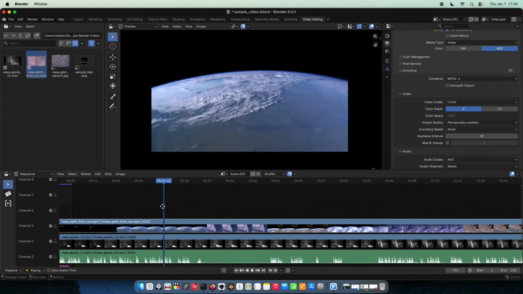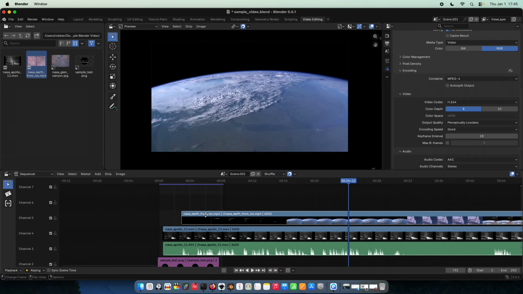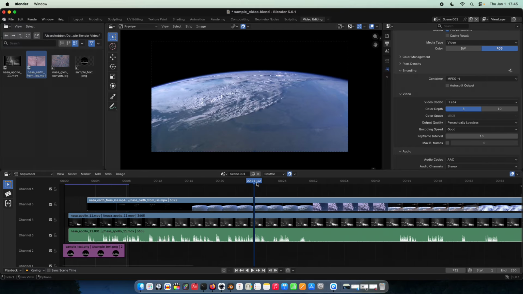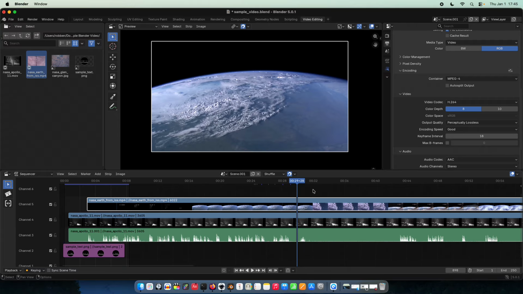All right, so what else can we do with these strips in the video sequence editor? Well, there are a few buttons on the left over here. There's the blade tool, and there is the slip tool. So the blade tool, you can use the keyboard shortcut K as well to use this tool.